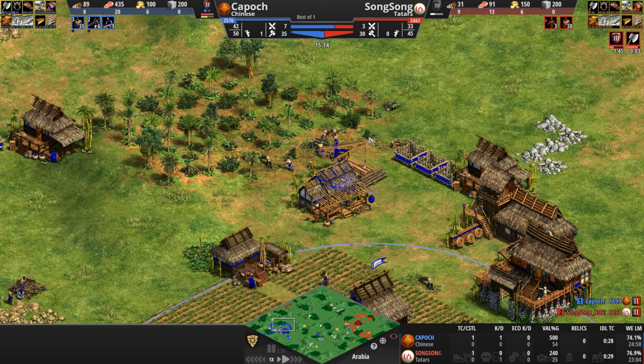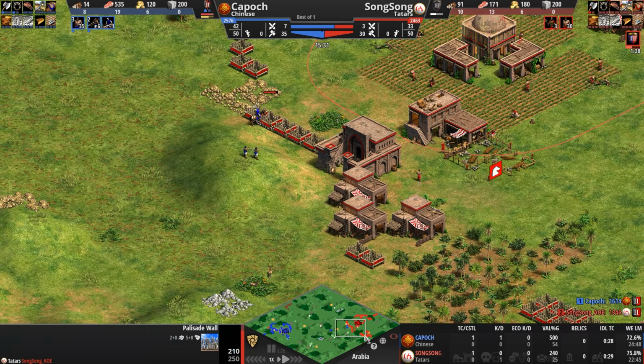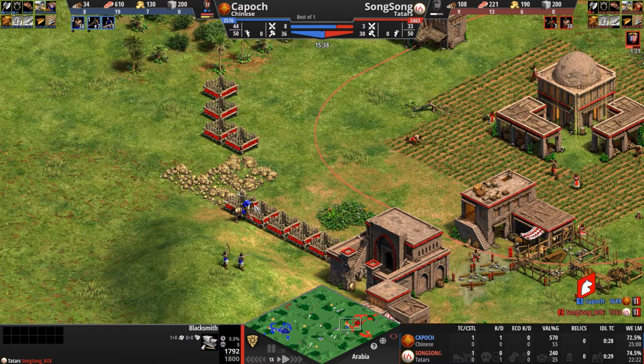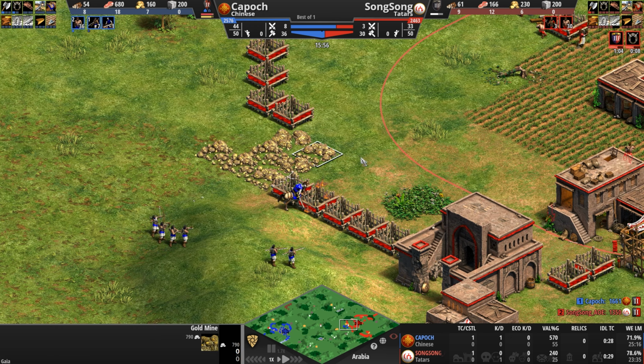And now Capoch moving forward with more and more archers, 8 in production. Says you kind of managed to wall yourself off here on the south. So what I'm going to do, I'm just going to pivot to the north. This is an interesting little area to attack, because if SongSong starts building a secondary line of defense here, it might actually block his own gold production.